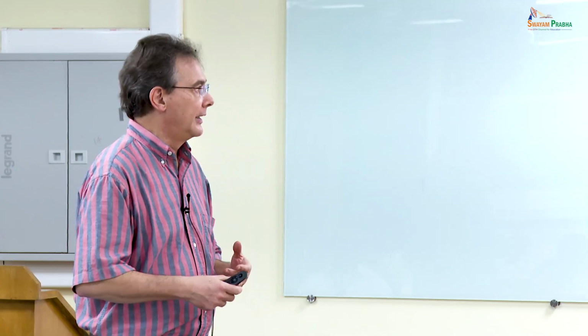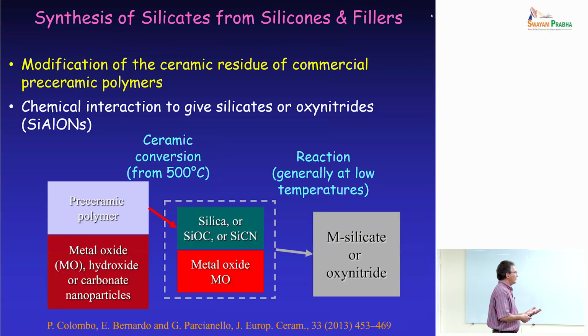In this case, you start by using some precursors for oxides that will then react with the silica coming from the decomposition of the preceramic polymer. And I should mention the fact that the silica that comes from the oxidation of the methyl and phenyl groups in the siloxane during firing in air is a type of silica that is highly reactive. And this means that, for instance, you can obtain mullite, so aluminosilicate phase, at much lower temperature with respect to starting from alumina powder and silica powder.